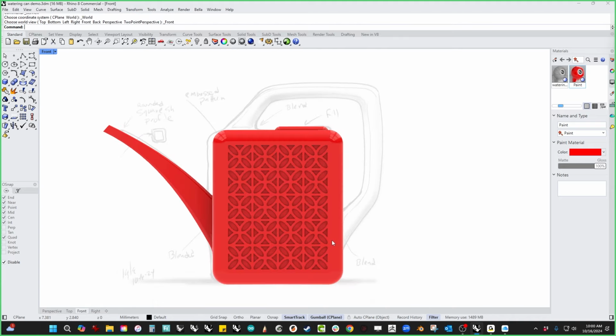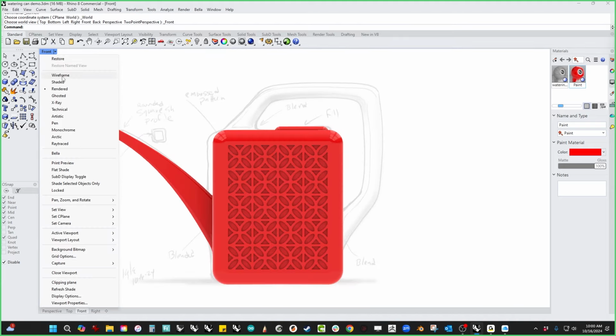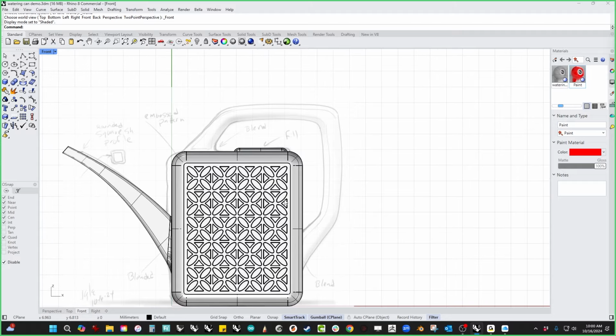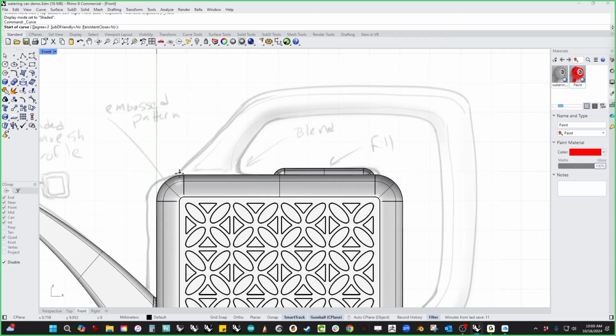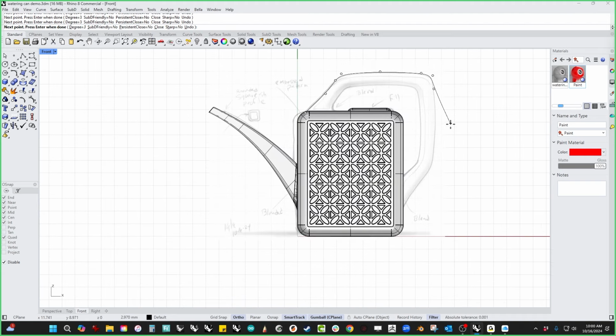All right, we're going to do the same thing with this handle in here. And this is actually a fairly simple shape. So let's just go ahead and I am going to, looks like we've got a little curve here. So I'm going to draw this instead of constructing it, so to speak. And I'm going to follow rule of 3 pretty strictly here. And if you don't know what rule of 3 is, check out my rule of 3 video on YouTube.